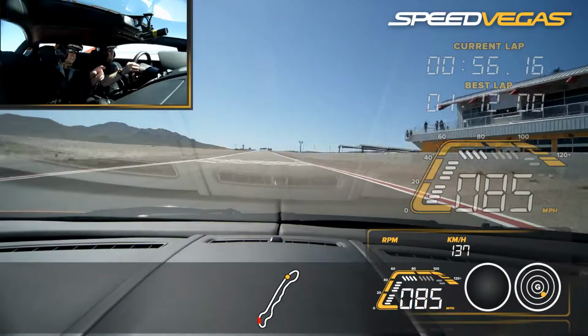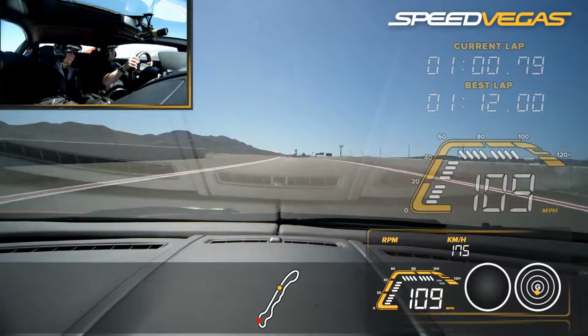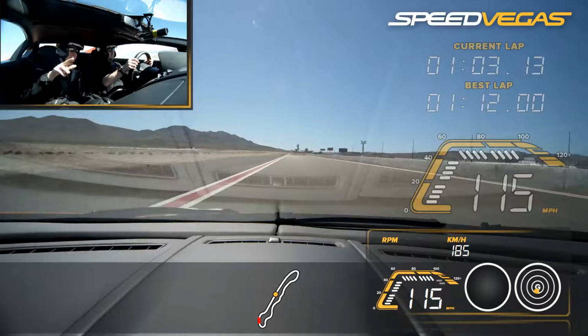shifting a little early, stay in this gear all the way down, stay on the left side, left side, oh, you didn't want that gear. Don't do anything I'm not telling you to do, okay?